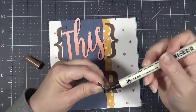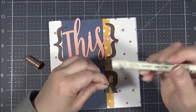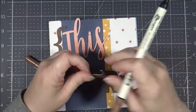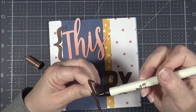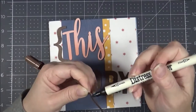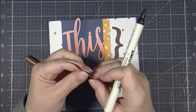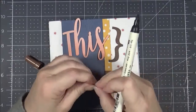Sometimes I do this, sometimes I don't. It just depends on how the overall look feels to me, and I just thought there was too much white, so I wanted to knock some of that back. It takes a few minutes, of course, to go around all of these items. And when you're doing this, you want to take your time because sometimes the ink has to sink in a little bit, and then you might have to go back over a spot a second or third time. I've just found that happens.